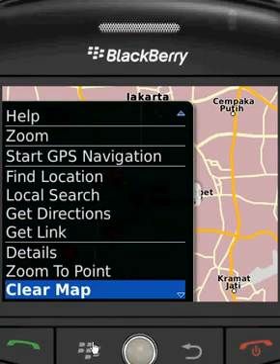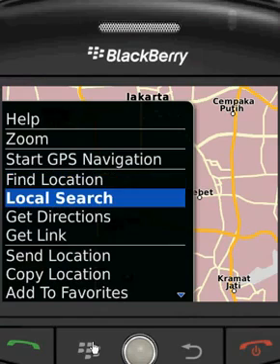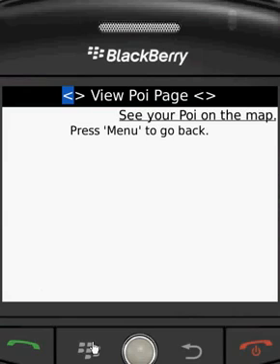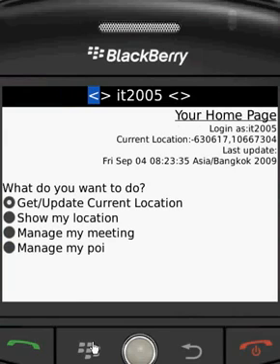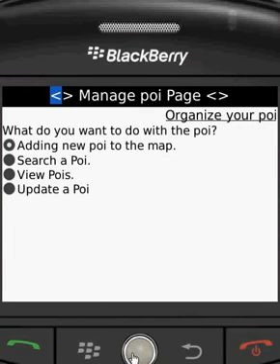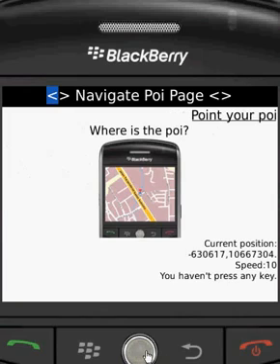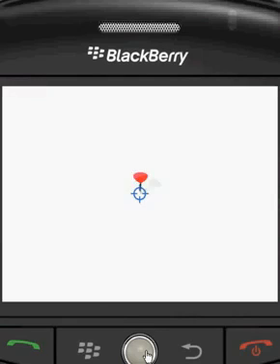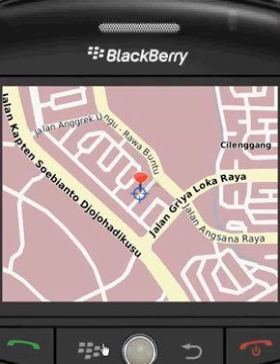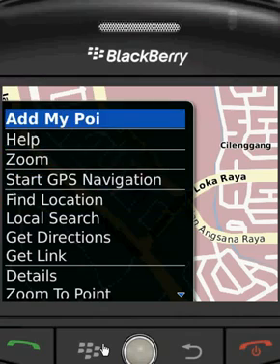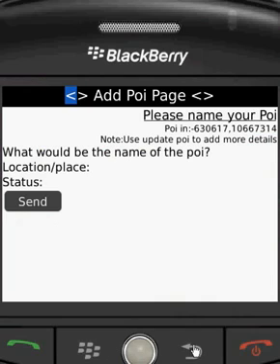So now what we want to do is to add our own defined location. So we define a location on the map. Since we haven't added SGU to the map, why don't we add SGU? SGU, I believe, is somewhere around here, so we add it and name it SGU. Then we send it.